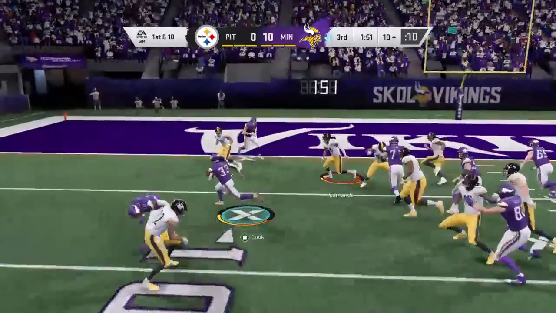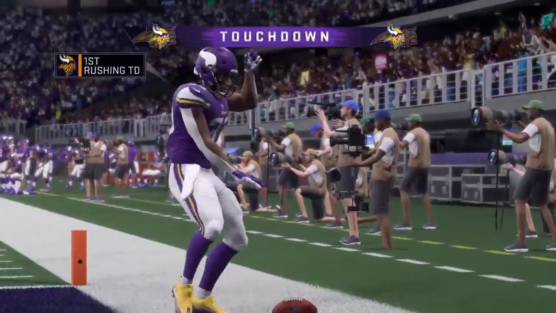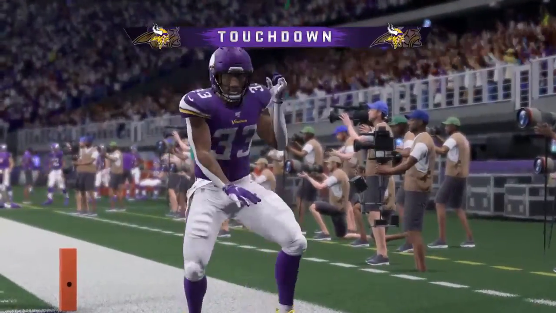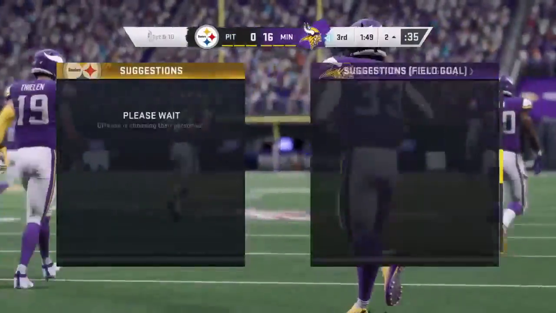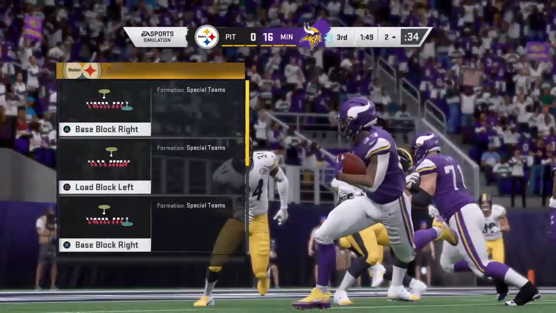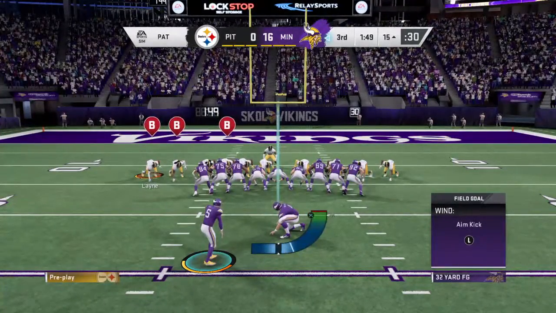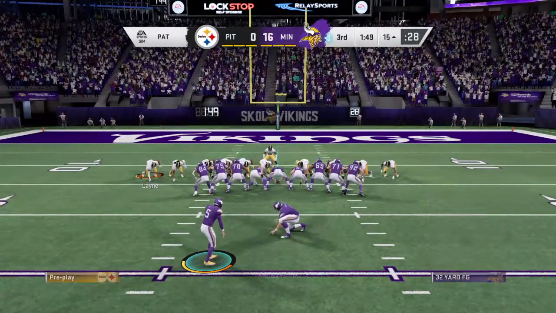On first down, it's Cook. And he'll get into the end zone. Touchdown, Minnesota. A 10-yard touchdown run. And the Vikings are going to widen that advantage. Always important to get the first score of the second half. Now you start to pull away a little bit and get some breathing room going.